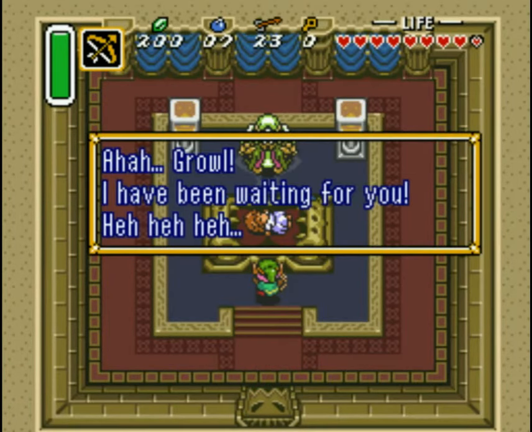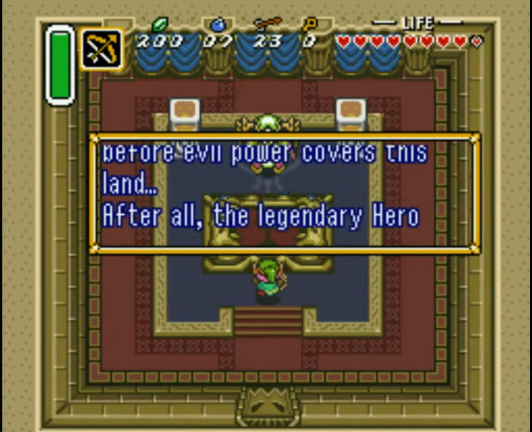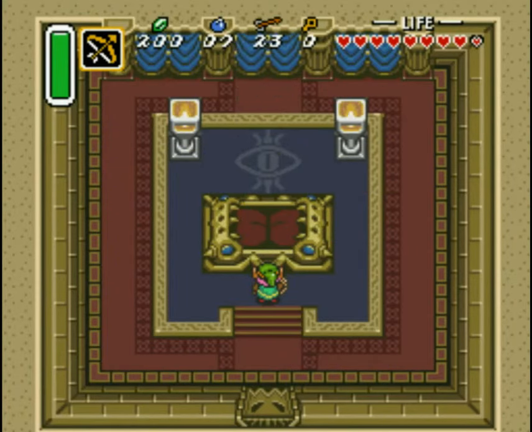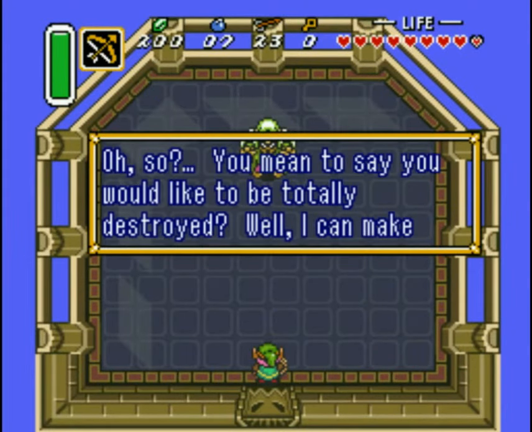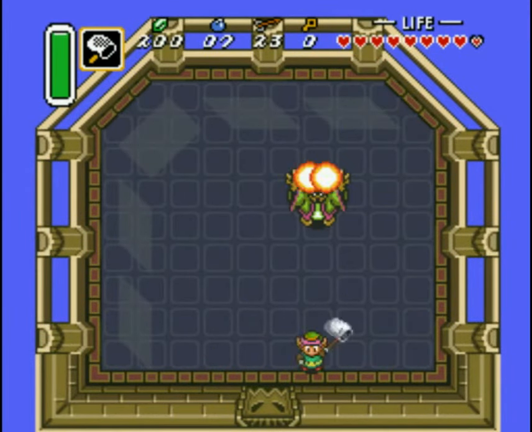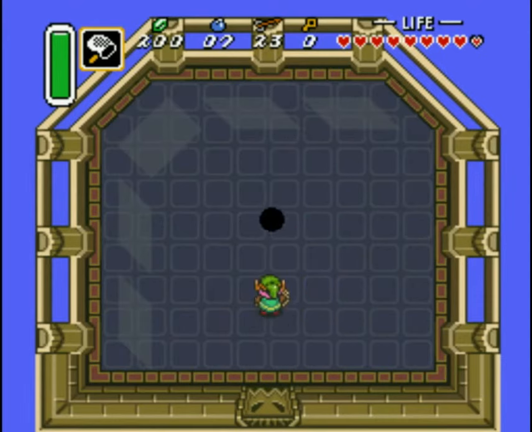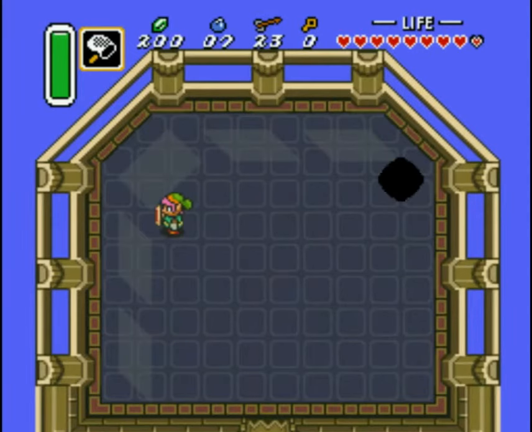Aha, growl. I've been waiting for you. Dude, just stab him right there. Stop. No, dude, stab him. You think they would have had an animation for Aghanim, like a force field on Link or something so he can't get by, but then it's like, nope, got rid of her. See you later, asshole. What a guy. Bring her back, ass munch. You know you can take this guy out with the bug catching net. See? So much for the master sword. Take that bug catching net for the win.